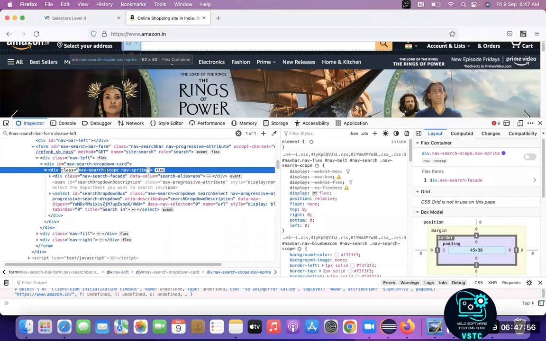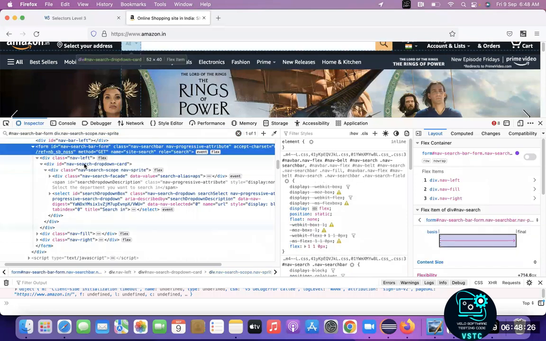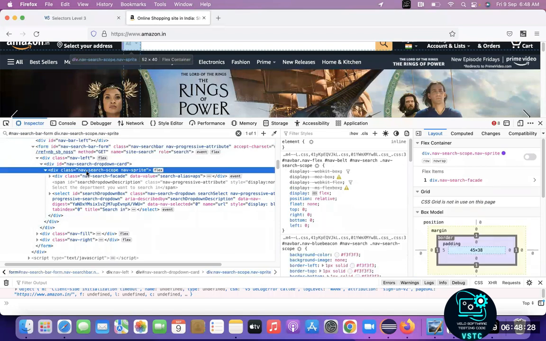Let me copy this one, if it goes to the descendant. There is a space or what? Yes, here it is a space, so it is throwing an error. So in class, if you are providing any class, you should be very careful. There should not be any spaces in between. You should replace all the spaces with the dot operator. So as of now, we are in form. We went to the descendant. We went into this div tag.